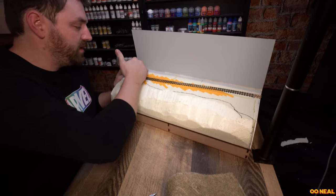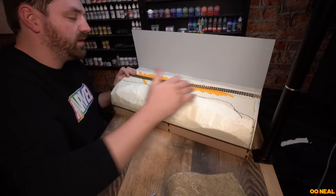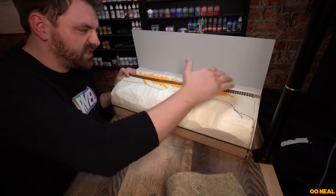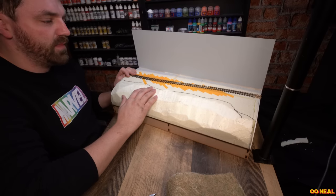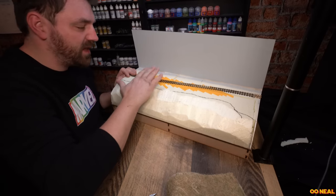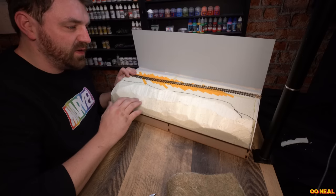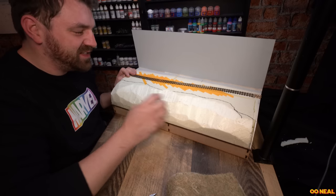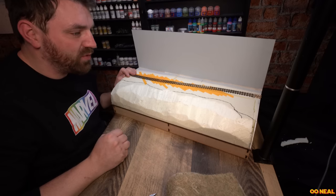Behind I'll be doing the same. A little bit more tricky, it's got a slightly smaller shape, but easy enough because it's only a small area. And then we'll continue with looking at ballasting and stuff like that. And then continue with trees, static grass, and all the different other fun things that will build up what will be the woods.